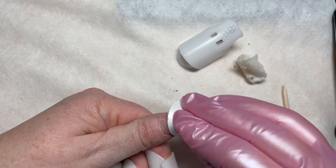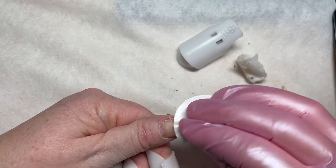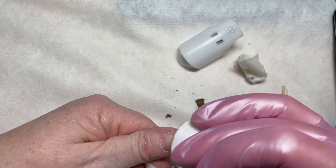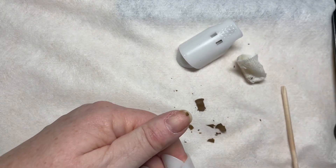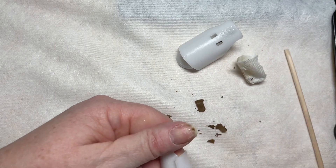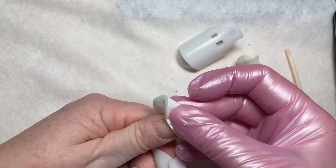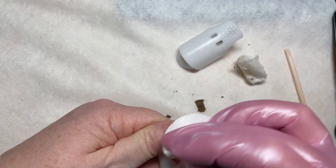This is actually coming off pretty good. A lot of gel polishes are really difficult to remove, and I would say the easy off base is living up to its name. So I'm pretty impressed with the easy off base coat right now — this is coming off pretty well for a gel polish. A lot of them have to be removed and rewrapped for another five to ten minutes, so this is going actually pretty well.